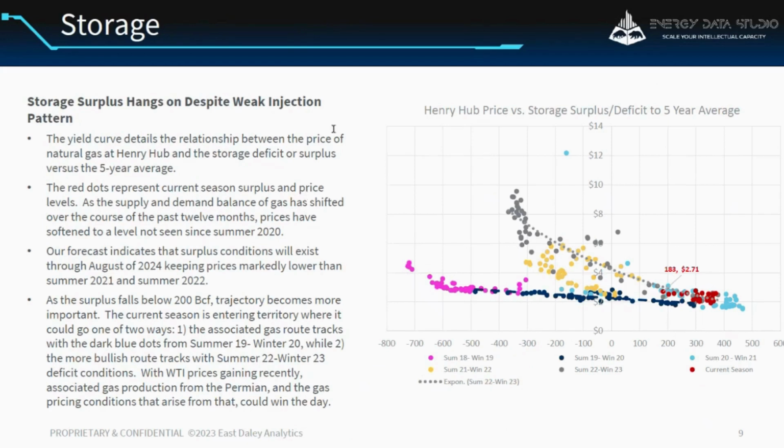What storage hinges on quite a bit is the deficit or surplus to the 5-year average. We detail that out in this graph and look for trends in order to do our forecast going forward. So whether the surplus is shrinking or if it is growing, we'll denote that here along with the Henry Hub spot price in order to get a sense of what's really driving the market.